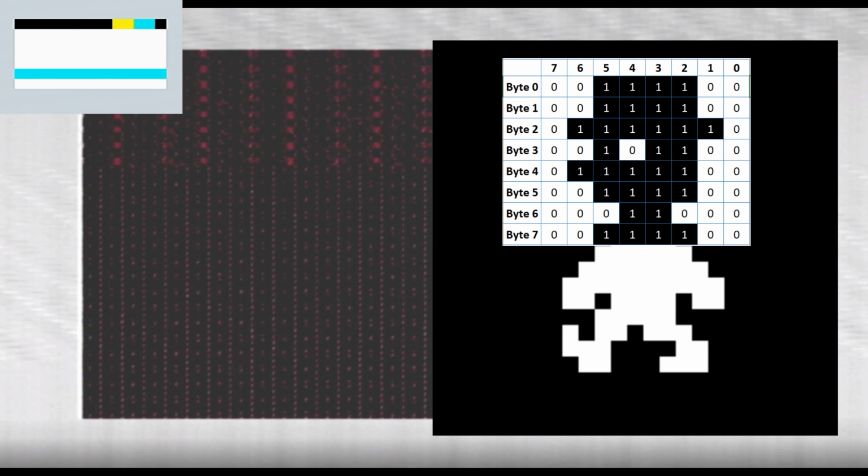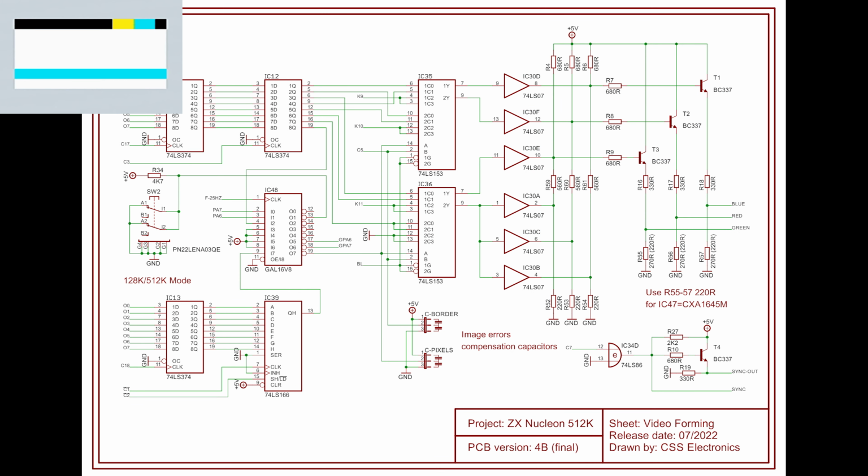So which bit of our circuit is responsible for pulling that data out and putting it into the graphics part of the circuit sequentially? The answer is, it's going to be a shift register. What shift registers do is they read in a byte of data in parallel and output it in series. And I found a grand total of one shift register in the entire board, which happens to be in the video forming circuit, which is extremely good news.